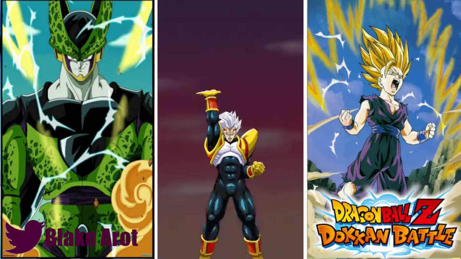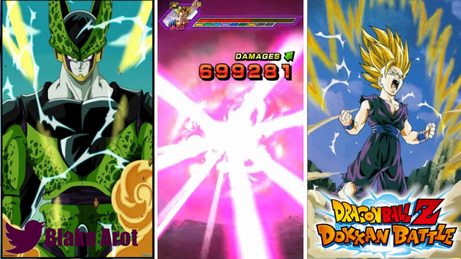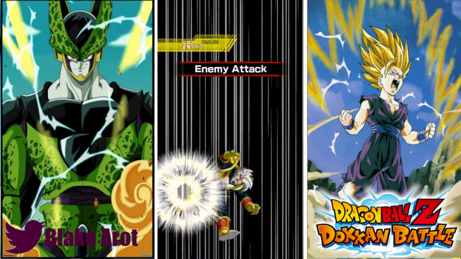Cape Baby with a 24 key super, up to 0 attack, and then he did a million. Great. So he was actually at 2.5 there. Okay.